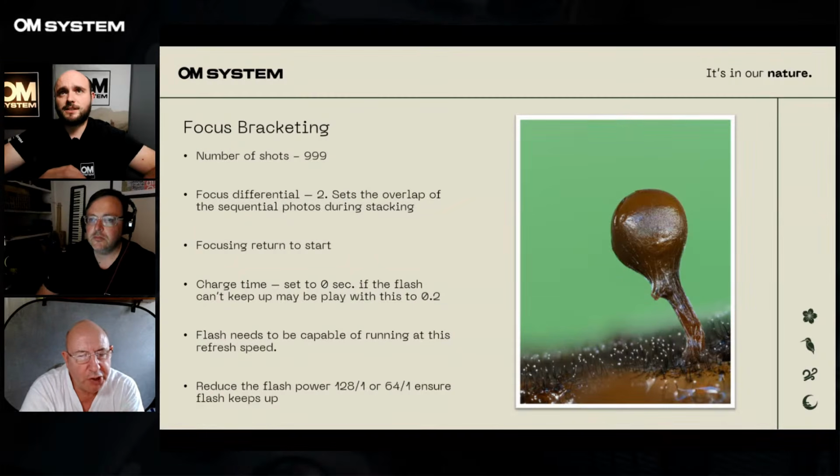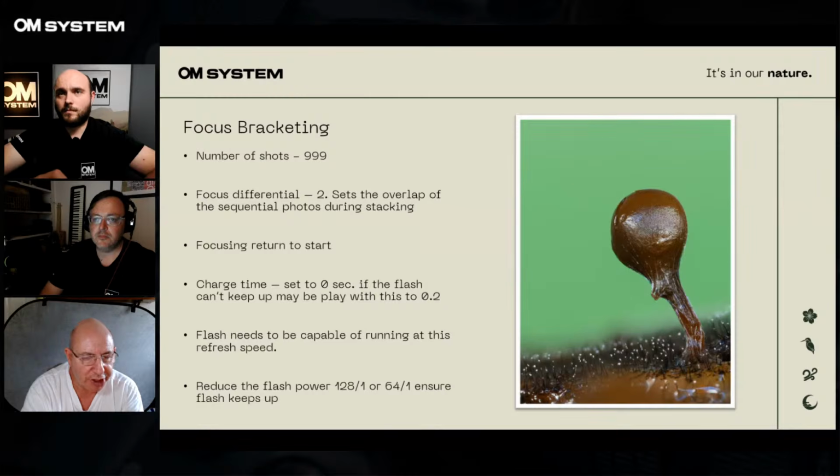Yeah, one of the questions was about focus differential. I didn't pick that up, sorry. I set it to 2. In a slide coming up, I show you how these things work, but basically the lower the number, the more overlap you get. So if you had 3 boxes side by side, at 10 the boxes are spaced out, there's no overlap.